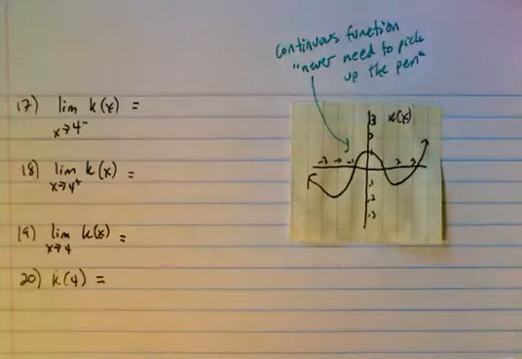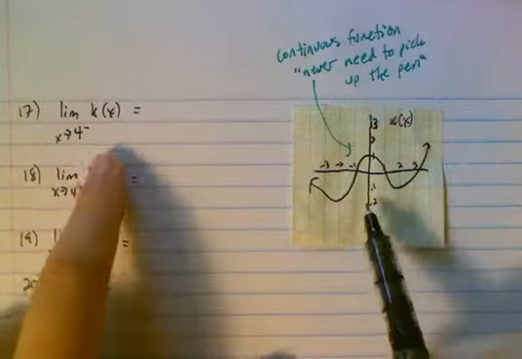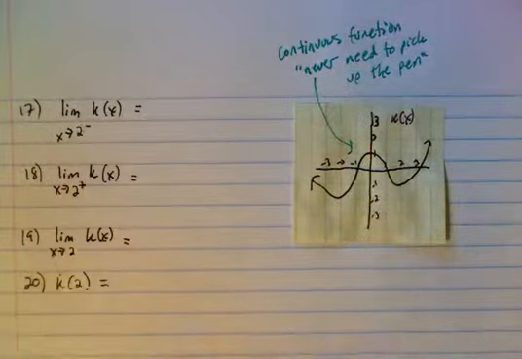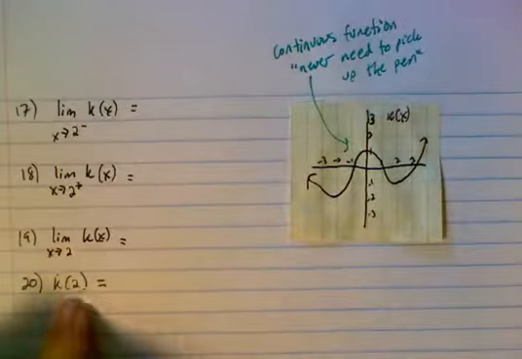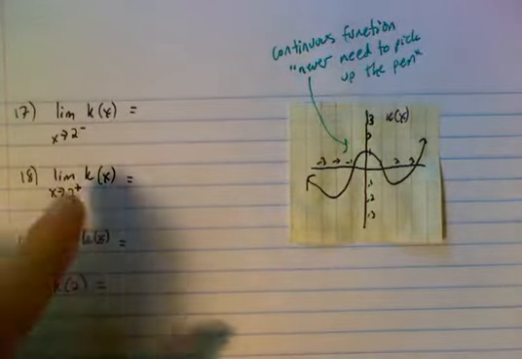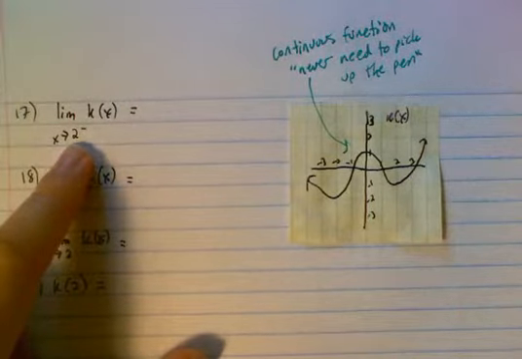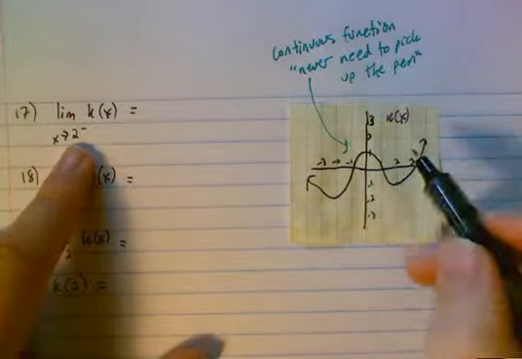There's a more formal definition that we're going to get to in a minute. But the idea here is that if we're looking for, sorry, I had to change all those to 2s. That should have been 2, not 4. If we're looking for what y is approaching as x is approaching 2 from the left, in some ways it's almost a little harder to see because there's nothing to really make where x equals 2 stand out.